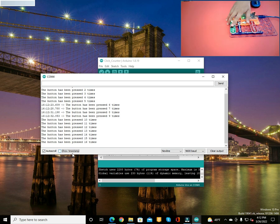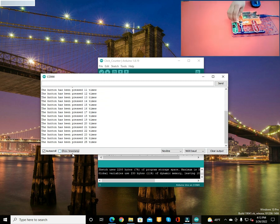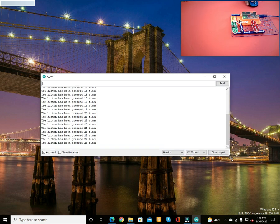This actually is pretty cool. I've never seen this before. Now I'm gonna see if it does. It doesn't let you. Yeah. Change the baud. Now you can actually do lots of cool stuff if you change the baud. It's pretty cool, actually. You get to type stuff without doing lots of work.